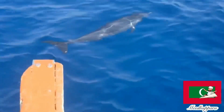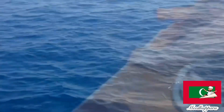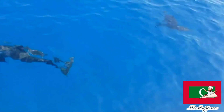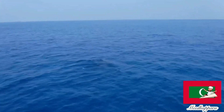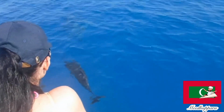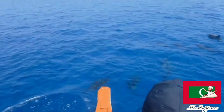The last couple of days left on the island, so a boat excursion took a few of us out on a dolphin safari tour. We got told there's a 50-50 chance that we might not see any dolphins, but luckily after about 15-20 minutes going out to sea, we found some dolphins, and they spent the next half hour or so swimming around our boat. This was definitely one of the highlights of the trip, getting to see so many wild dolphins freely playing together made the trip even more special.